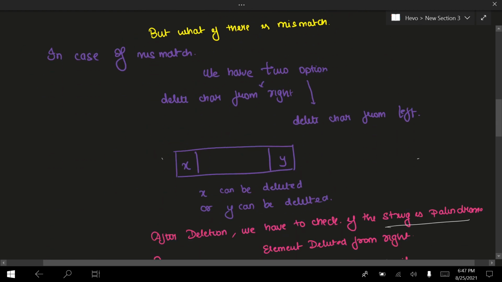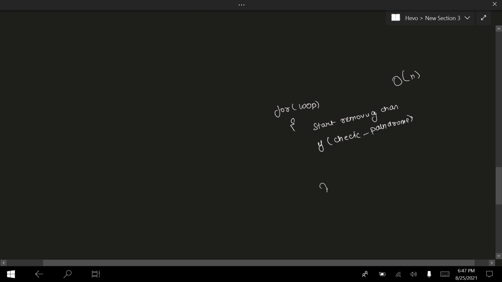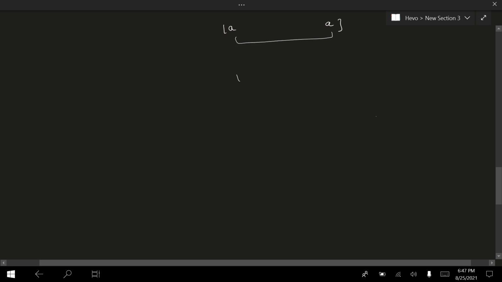Okay, so the two-pointer approach is just like imagine this. Let's erase this and build up a window of size, let's say anything. Initially we have A and A. If these two values match and the string is a palindrome, you have to check the inner value, because the outermost part is only saying that there's a possibility that the string can be a palindrome, but we also have to check the inner value. So when we get two equal values, we decrement the window size.